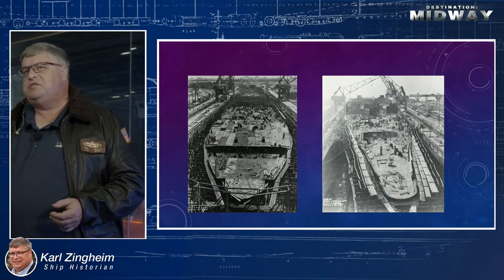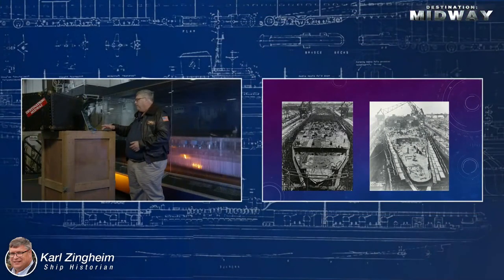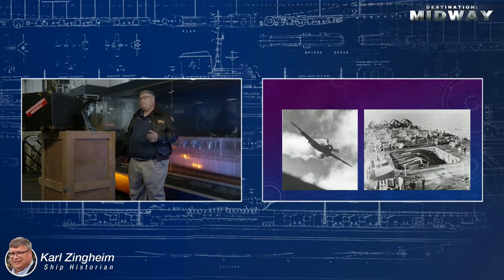What's remarkable about this new, completely different carrier design is that despite all the demands for building existing types and all the other demands for special metals and other programs that were going on, construction of the all-new Midway went at a breathtaking pace. She was laid down in the summer of 1943, and here we have imagery from the early part of 1945, and she's already gotten up past the second deck. In fact, she was commissioned just a few months after these images were taken at Norfolk. In the meantime, the war in the Pacific was proceeding apace, and we were getting additional reminders of why having an armored flight deck was advisable.